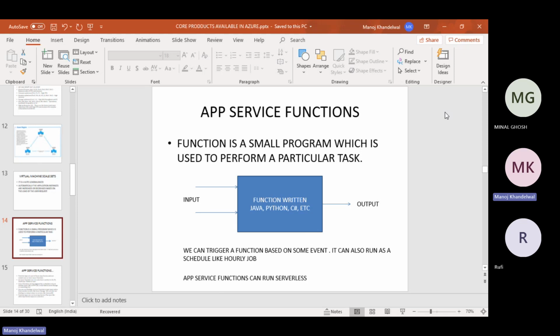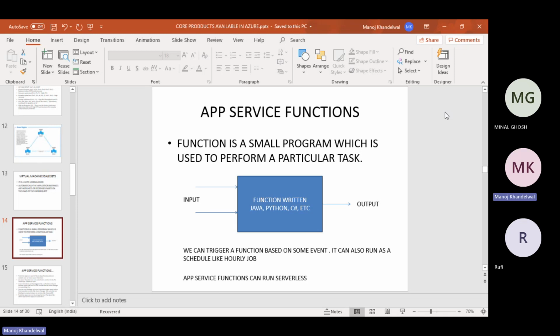So it was a very big expense. It was an expensive affair. Okay, but nowadays the cloud is giving you these app service functions where you write a function in any programming language and you give it. So it will work like a server. It's a serverless architecture. You don't have to set up any server.